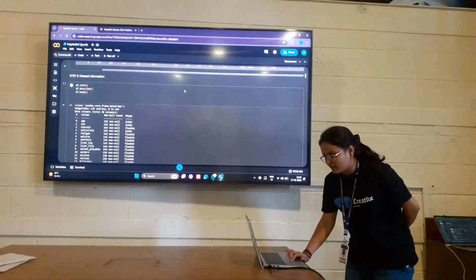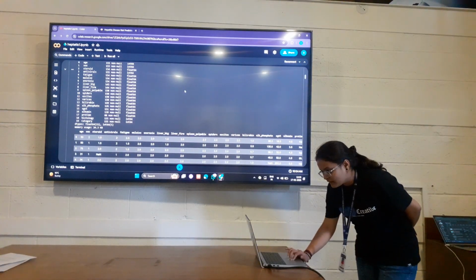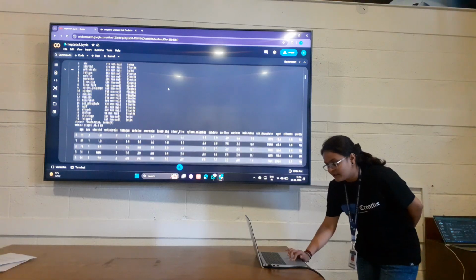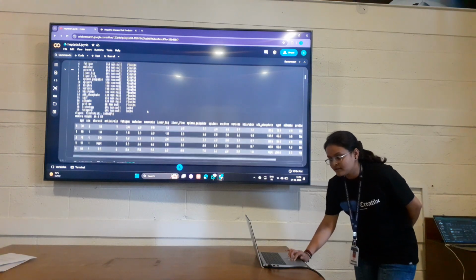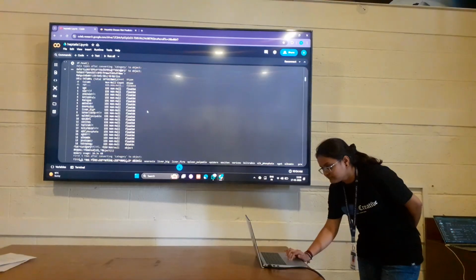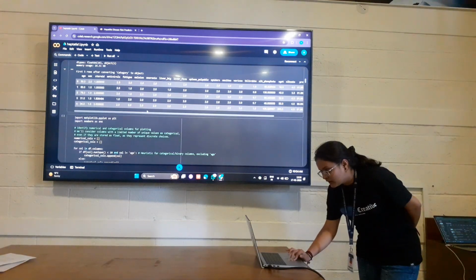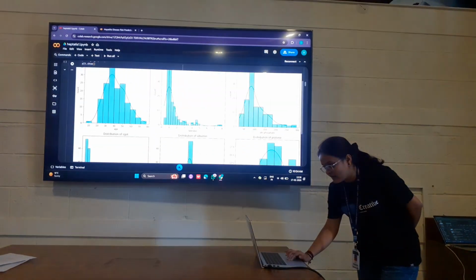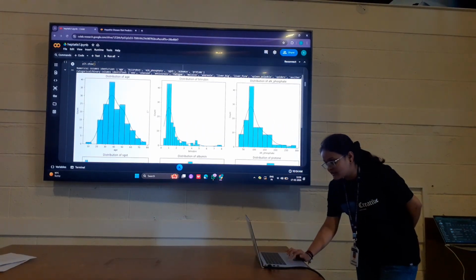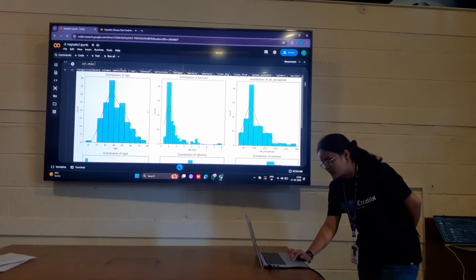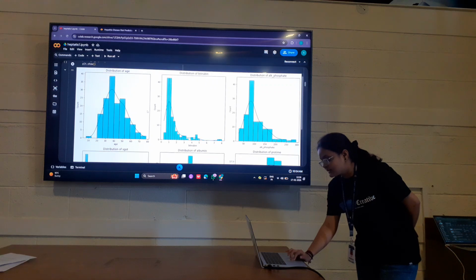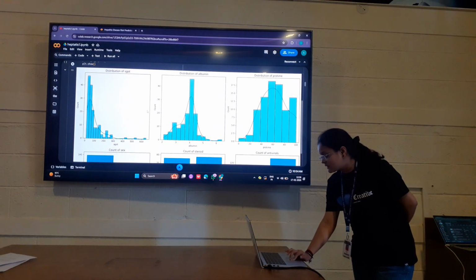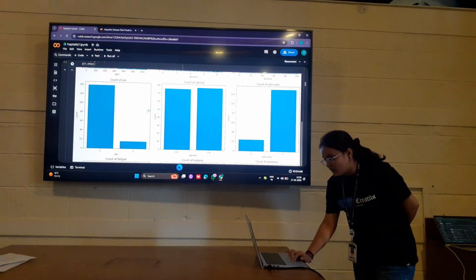Next, data set information. Here in the data set information, there are 20 columns. In that, the target variable is the category. Next, I displayed all the graphs based on the columns. First is the distribution of the age. Next, distribution of the bilirubin and the alkaline phosphate, distribution of the SGOT, distribution of the albumin, distribution of the protein, and count of sex.